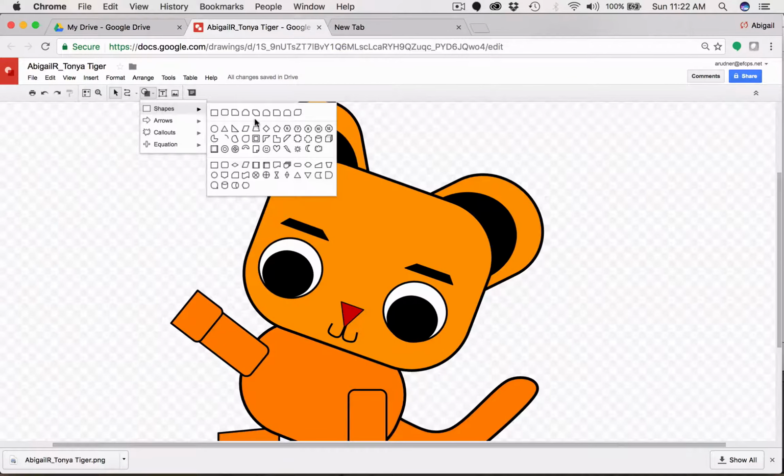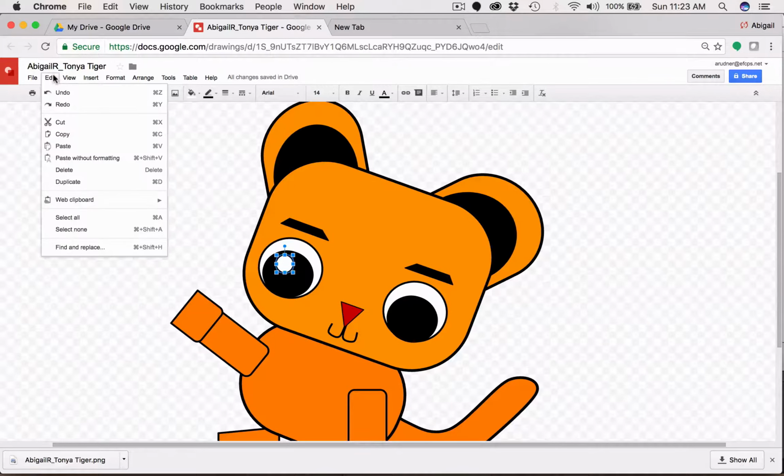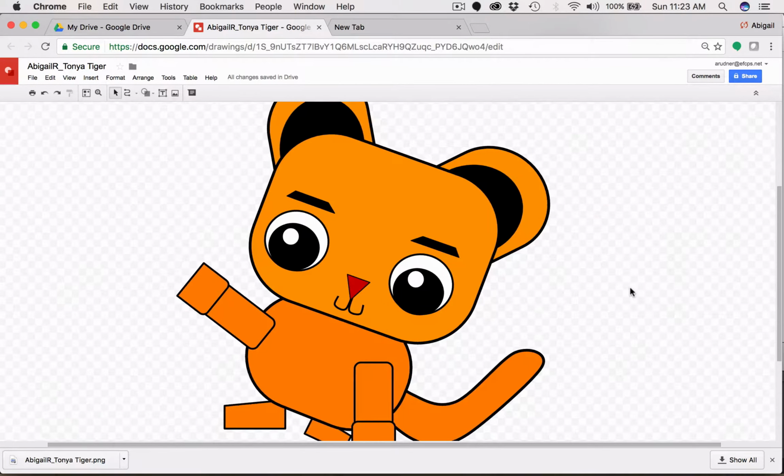From the Shapes menu, I will choose Circle again, and here I'm going to place two circles on the eyes themselves, one on each eye, of white. And this little circle, you'll see, edit, copy, edit, paste, move with the arrow keys, is bringing a lot more light to the character's face. It just looks a lot more alive now with the glitter in the eyes.